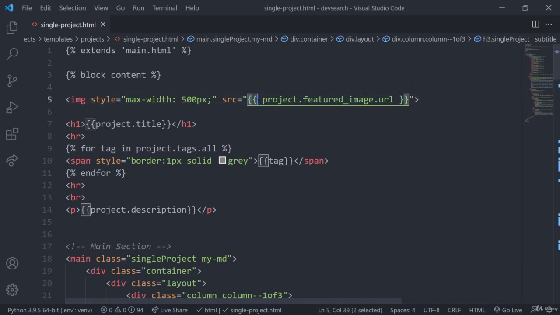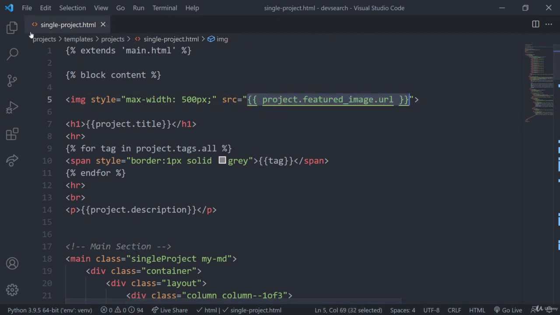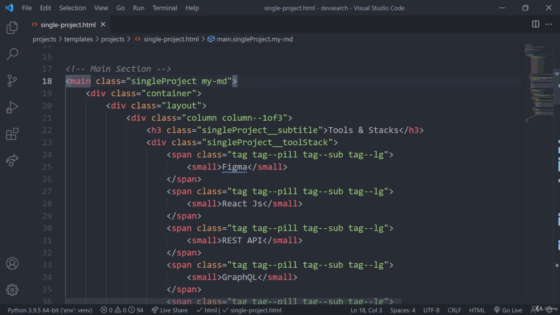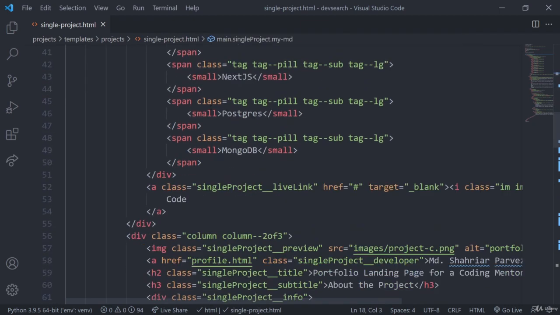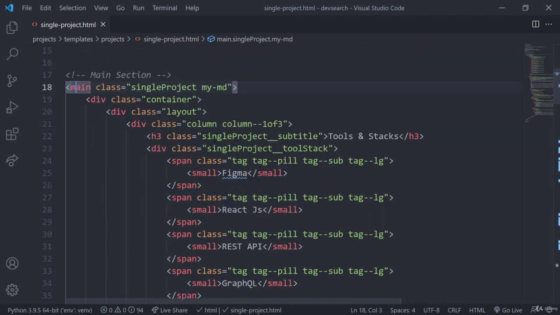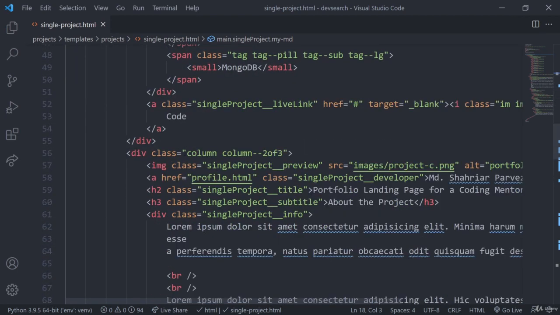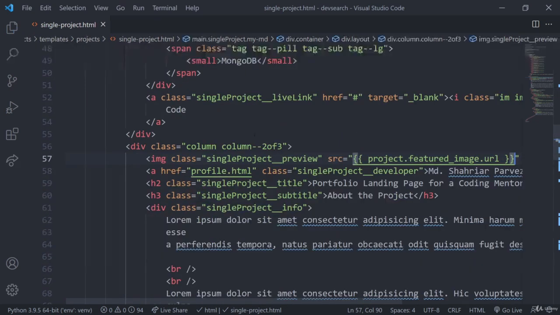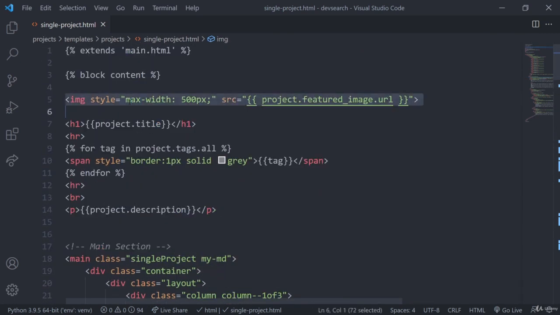So we can go in here, let's go down to this section. So let's take that featured profile picture. So this is single project.html. Take this image, copy that URL, and then go inside of the main tag here, inside of the template, and let's see, where is our picture going to be? So we have our tags here on the left side. If we scroll down here, we see this div called column dash 2 of 3. And here is that picture. So I can paste that in here. So I can go up here now, and I'll just actually redo that. So it's in here. I felt like I scrolled too fast. And then up here, we can get rid of this picture.